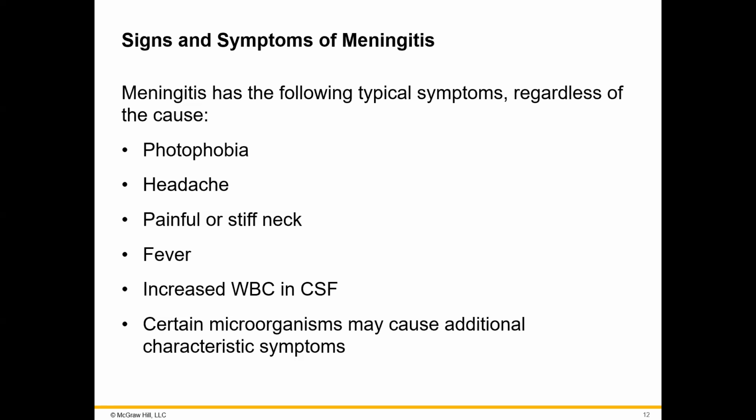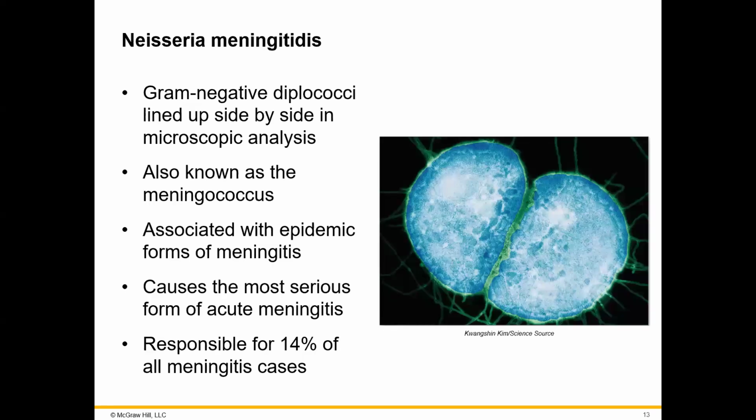And certain microorganisms would be attributed to certain characteristics, like our first one. Our first one is the number 1 worst one you will ever have. We're talking a 30 to 50% mortality rate. Okay, Neisseria meningitidis. So Neisseria is a genus of bacteria, sort of like we've talked about. Clostridium is a genus of bacteria, or Bacillus, or Mycobacterium. Okay, so Neisseria is a genus of bacteria.